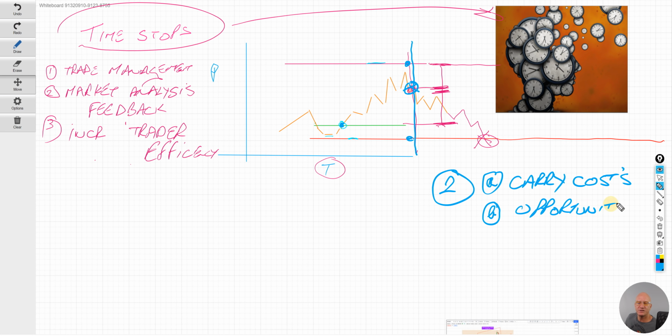Okay, the other one is opportunity cost. This is not a direct cost like the funding cost on your CFD, the devaluation of your option on a basis of time decay, the CFD's funding rate, the Tether's funding rate when you're crypto long Bitcoin or Ethereum. This is an opportunity that you couldn't take because you're inside your maximum limits for your margin. You could have a big move, you could get a margin call, you can't add any trades. But there's a fantastic new, fresh opportunity which may have high momentum that may go all the way to target promptly and quickly and efficiently that you are not able to take on account of you being fully bases loaded.